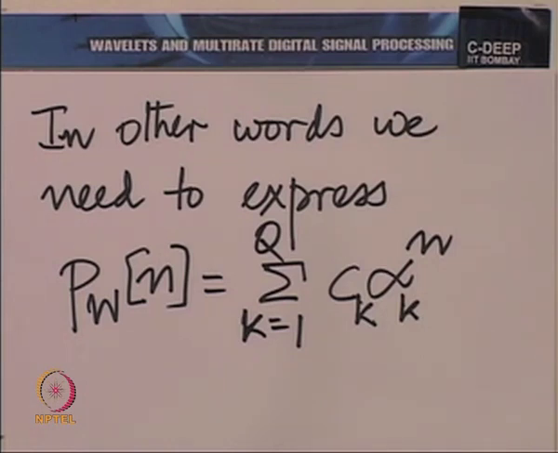Now, this is not at all difficult to do. In fact, if you think about it, that is exactly what the discrete Fourier transform does in discrete time signal processing. The discrete Fourier transform essentially expresses a sequence, in fact a periodic, a time limited sequence, as a combination of exponentials. Let me just, to refresh our ideas, put the expression for the inverse discrete Fourier transform before us.